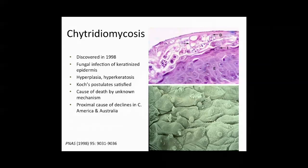And this is called a Kittridge fungus. It's a very primitive type of fungus. It doesn't have hyphae. It's a sort of single-celled fungus. And it turns out it's the first time a Kittridge has ever been shown to infect a vertebrate. It lives only on keratinized cells on frogs, so the tadpoles don't have keratin. As soon as they metamorphose, they grow a layer of keratin, the fungus invades and kills them.